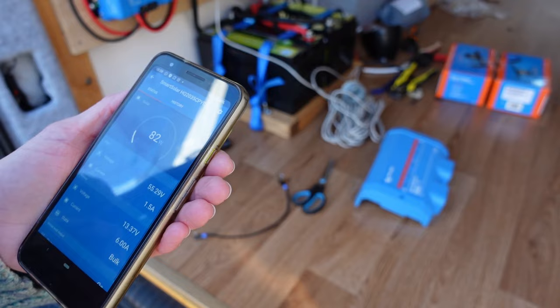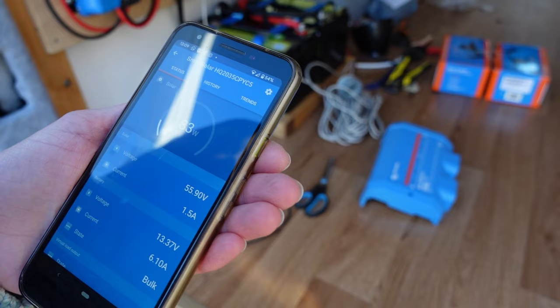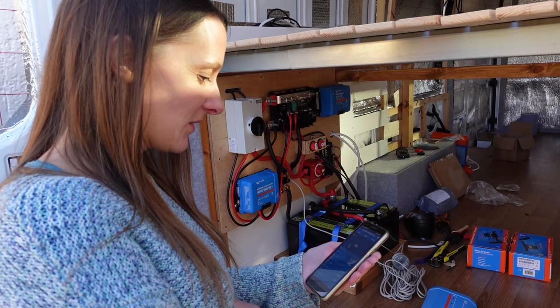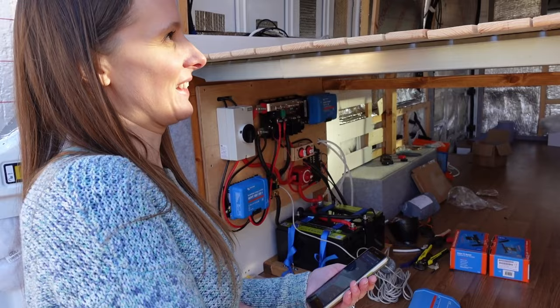Yay. Nice. Look, excellent. We've got a whole 1.5 amps. Ooh. Well, at least we know it's working now. We probably didn't try in the best conditions yesterday, did we? No. It's almost the solstice, so low sun anyway, winter, yep. It was dark, cloudy. Well, at least the sun shone today for us.